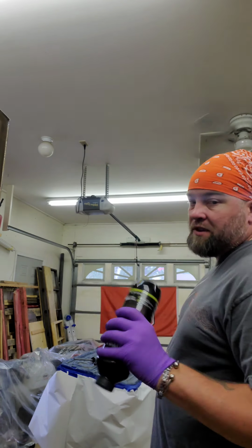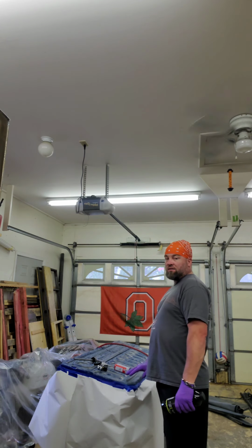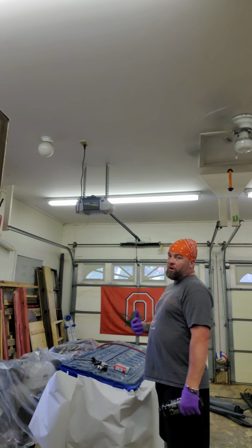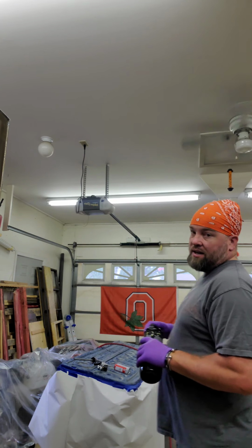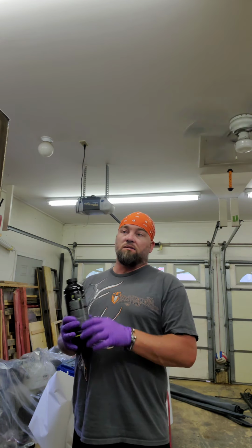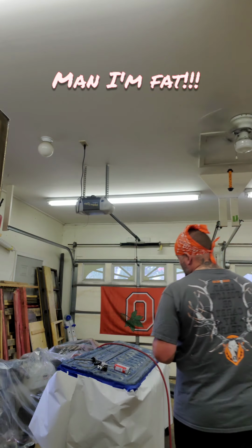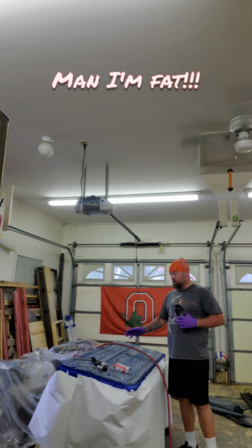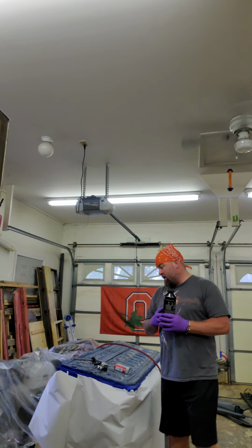First, what you have to do is get it down to not bare metal, but you got to scuff the surface or this stuff will not stick. It'll start to chip off, it'll start to peel. So what I did with this is I took one of my grinders and a really soft grinding wheel, and I got it down to almost bare metal. Some spots are bare metal, obviously, because of the curvature of some spots of the tailgate. This is the tailgate. The bed was the same way.